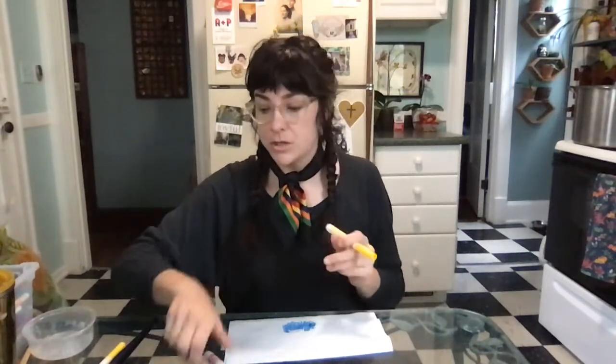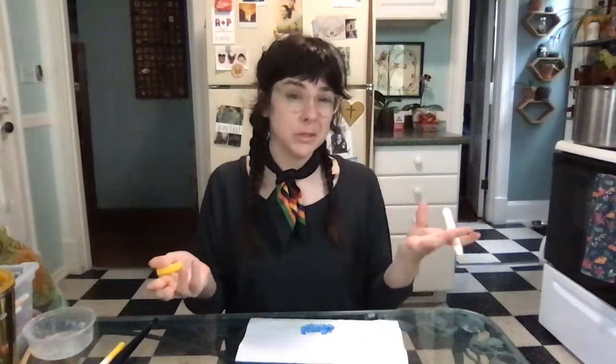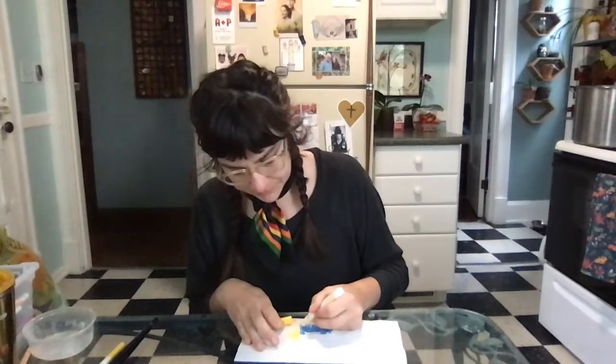Now, like I said, if you don't have primary colors, that's okay. You can use something similar. We want to try to use colors that are pretty different so that when they mix, we get a new color. So I wouldn't use just blue and green because those two are pretty similar to each other. I'm going to use colors that are pretty different from one another. And I'm also trying to put colors that are different next to each other.